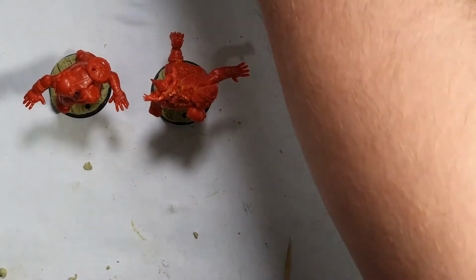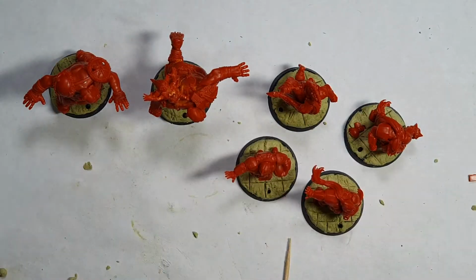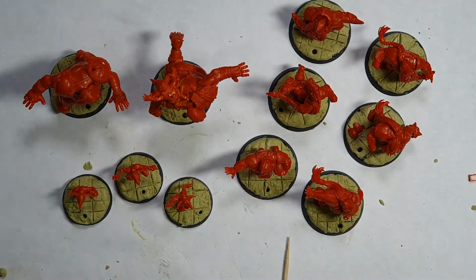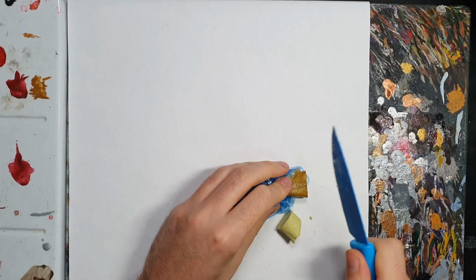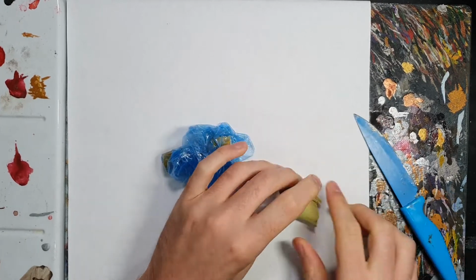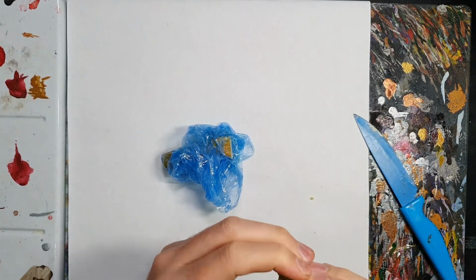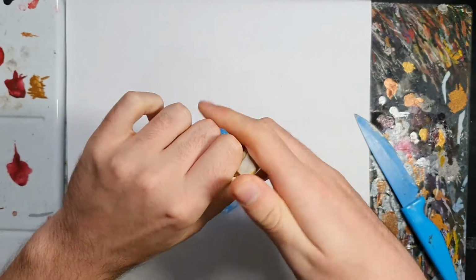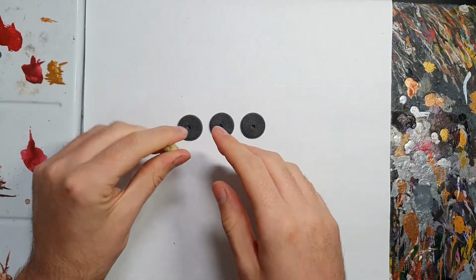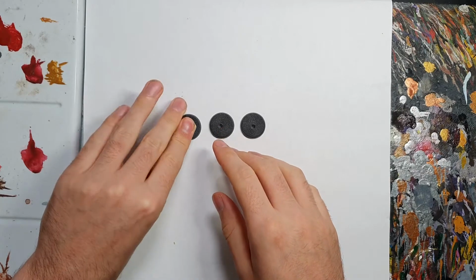I've decided that all the teams competing in the Battle of the Colleges are going to have a similar dungeon-style base. These are all going to be made from milliput. This is a two-part epoxy putty that's worked together to create a malleable sculpting material. Take equal parts of each of the milliput sausages and work them together for about 5 minutes. Once you have an even consistency, form a small ball of the milliput and press it onto the base.